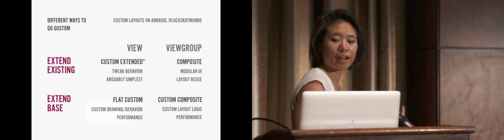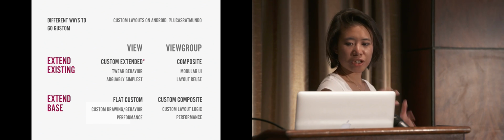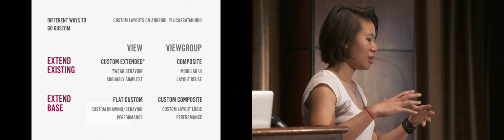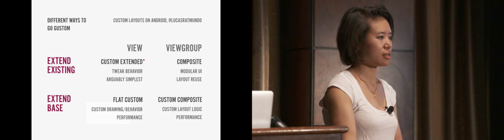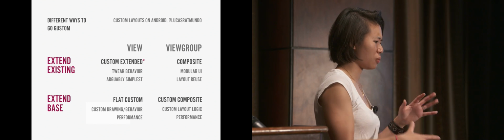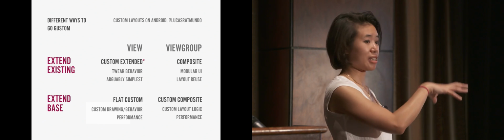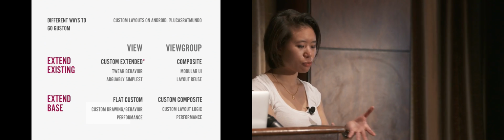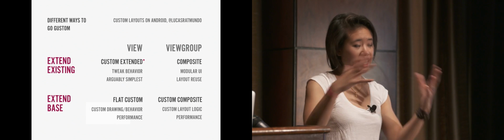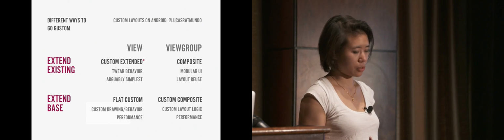Okay, so on the view group side, Lucas talks about a couple different strategies. He talks about this concept called composite view groups. Say that I have a set of components, a set of buttons and widgets and whatever, and I just want to do something with them. Maybe I just want to separate them out to make my UI a little more modular. Maybe I have some specific code or business logic that I want to apply to these, maybe I have a set of controls or something. So you can do what's called a composite view group. You take your set of widgets and views, and you place them inside a platform layout, like a linear layout or a relative layout, and that is your custom view group. That is where you focus your logic.